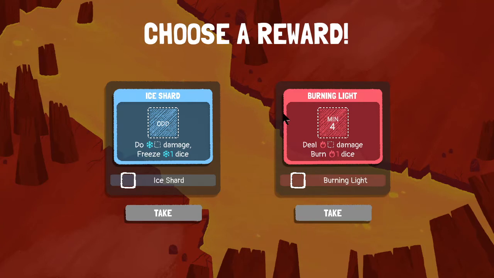So we can choose to either... Okay, so we can burn, deal that much damage, and then burn 1 dice, or we can do freeze damage and freeze 1 dice. Okay.